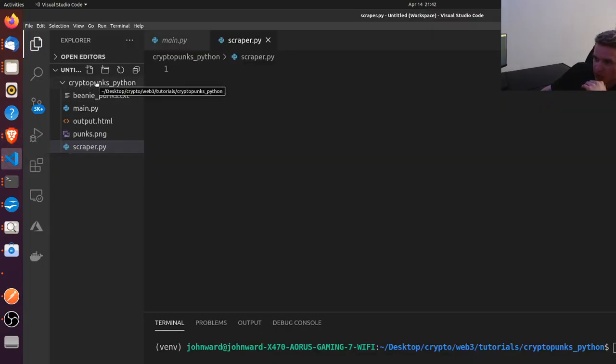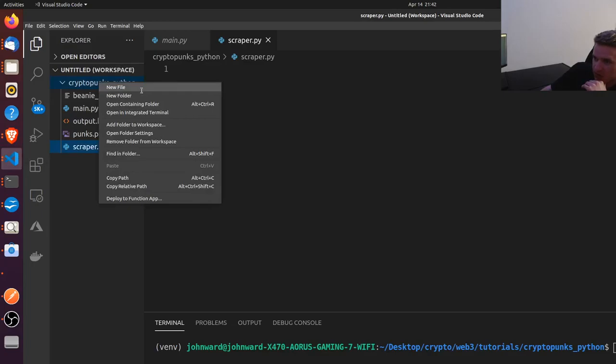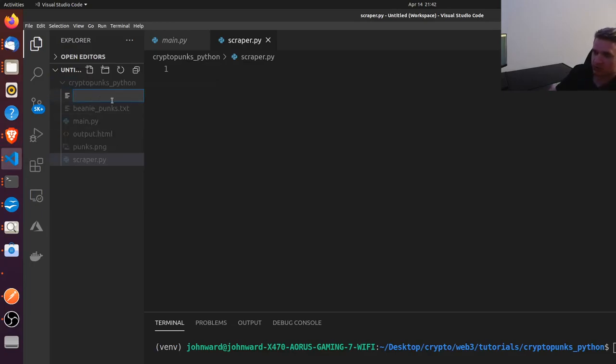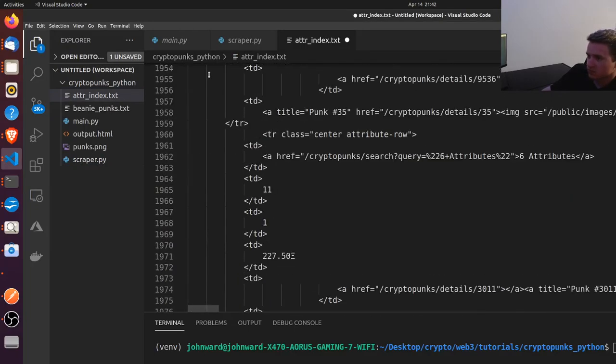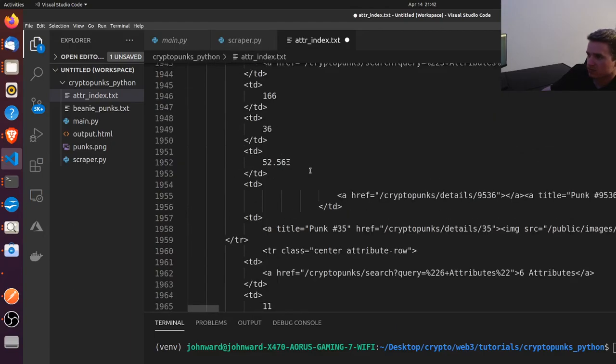And we're going to create a file called @index. Or not HTML, we're just going to do a text file. We're going to paste it right in there. Cool. Alright.